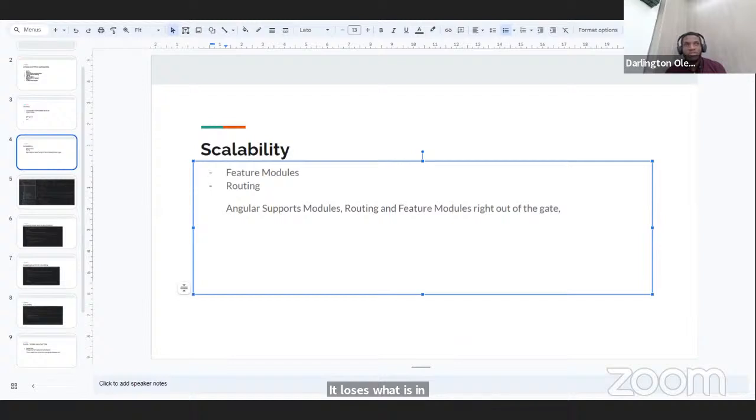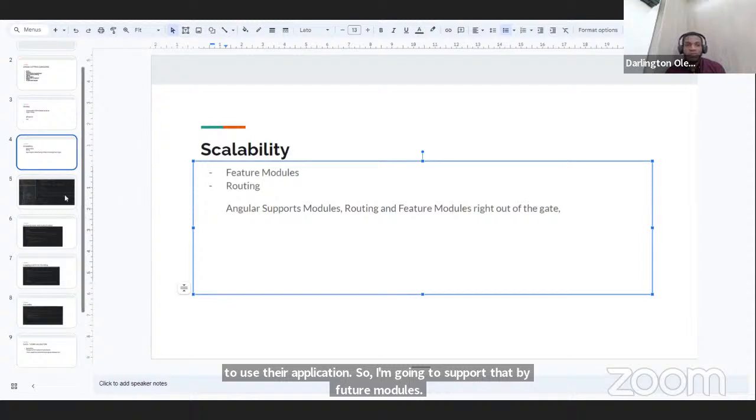So when you check what your browser downloaded, it might be 50 kilobytes, which means that right out of the gate, you can start using the application without downloading much. And it also enables those who are on 3G or 2G to still use the application. So Angular supports that by feature modules and by routing.